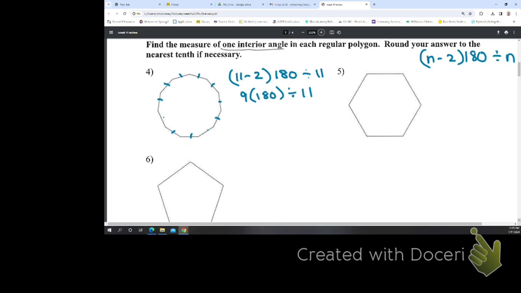So this one, notice it does say round to the nearest tenth if necessary. This does not turn out nice and pretty. We'll be doing 4 times 180 divided by 6. I just got a message on my screen that said restart recording. I don't know when it stopped, so sorry, ladies. Hopefully, if you got the beginning of each of these sections, this isn't the hard part, so I'll keep a better eye on that. So 120 degrees.